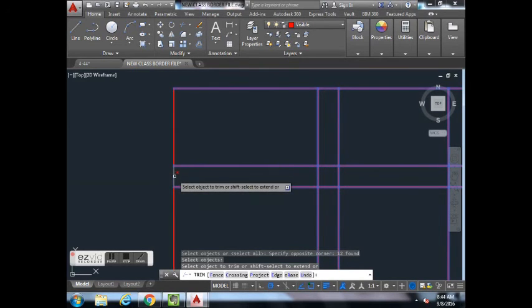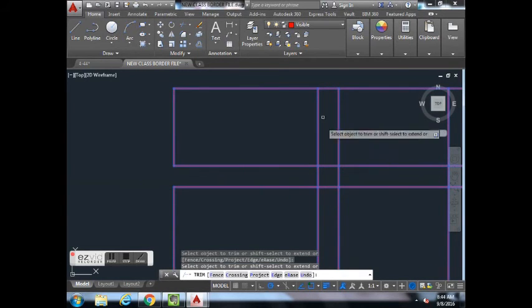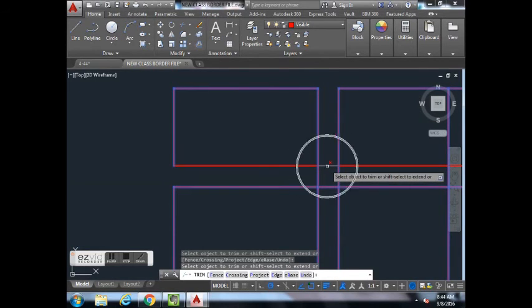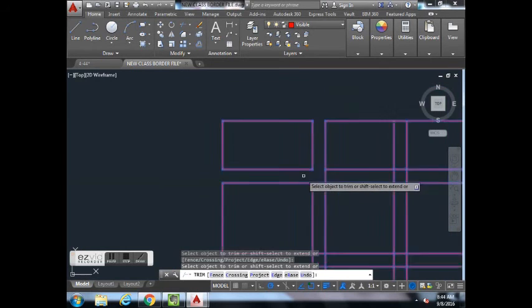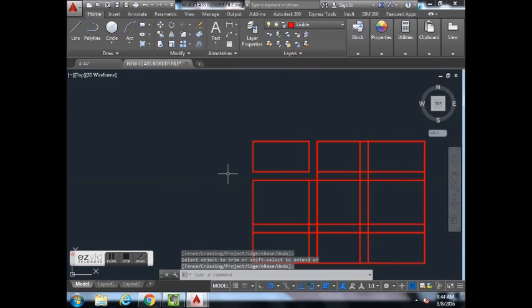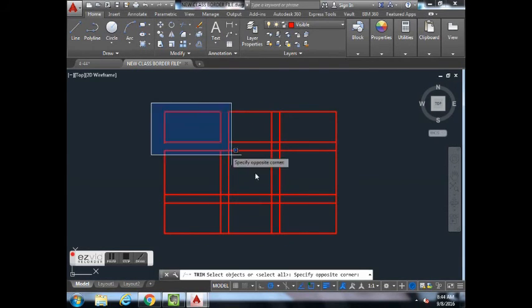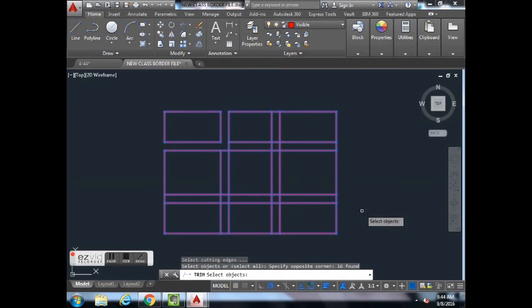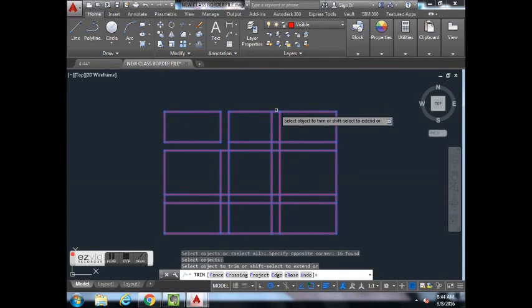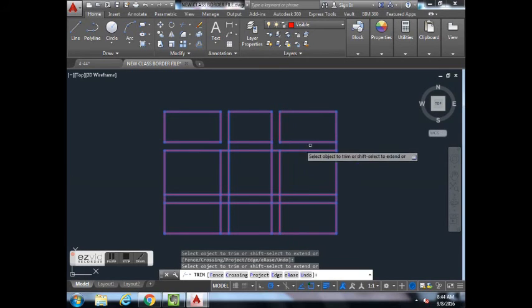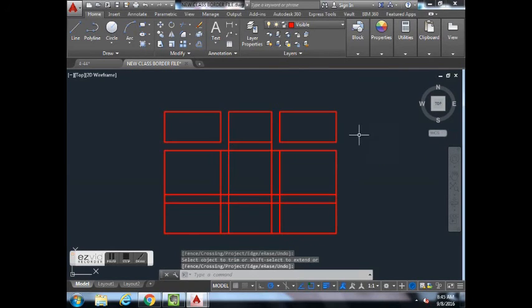So this line right here, this part, is in between these two lines and I don't want it, so I can click on it to get rid of it. I don't want any of these ones either. So this one, or this one. Once I get one section done, I want to hit enter just to accept it so I don't get too carried away in case I make a mistake. I'll then hit trim again, select everything, hit enter. I'm going to repeat on the right side what I did on the left side. Hit enter.